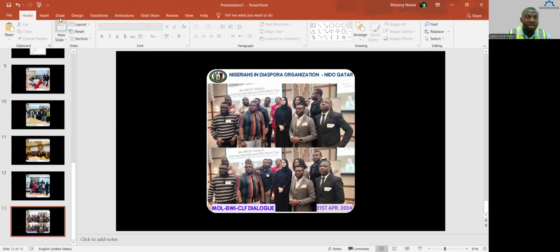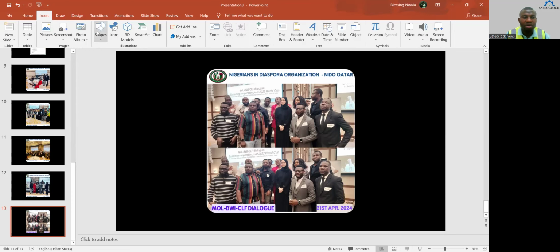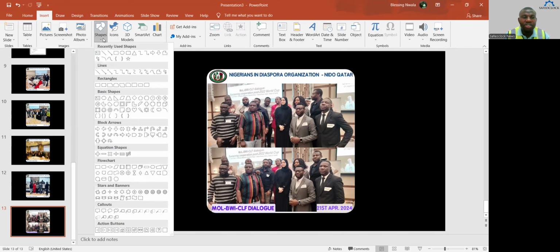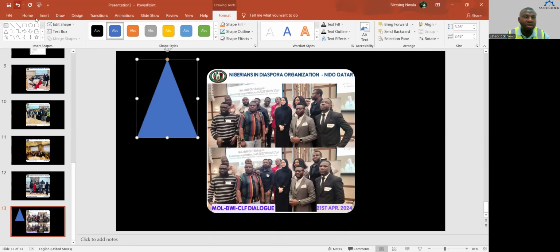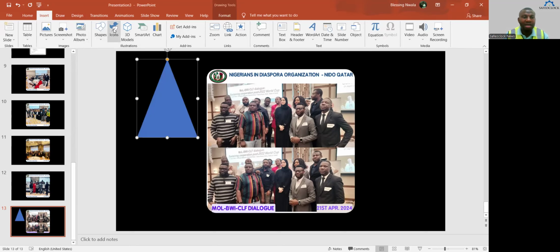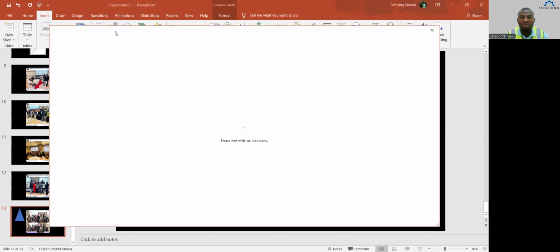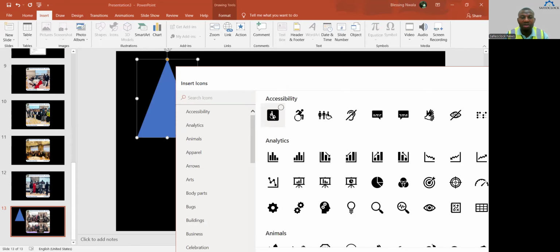Let's continue with our insert menu. So we can insert shapes. This is a triangle. You can insert anything. Icons, you can insert icons just like in Microsoft Word. You can select all the icons that you want to insert and click on insert.